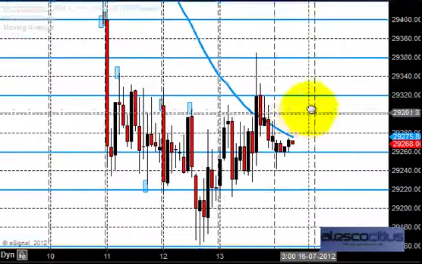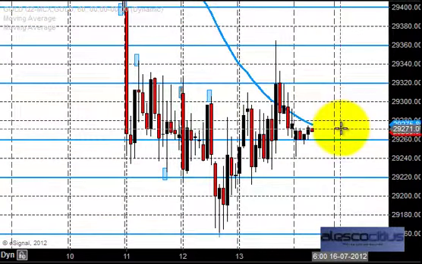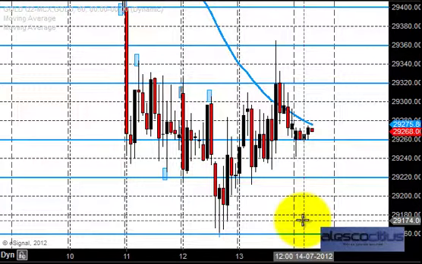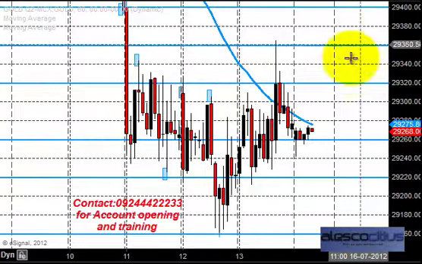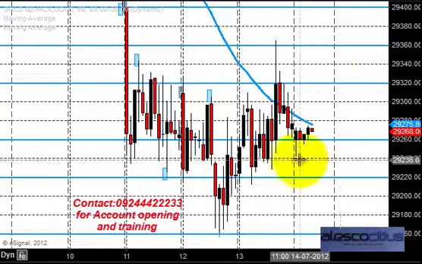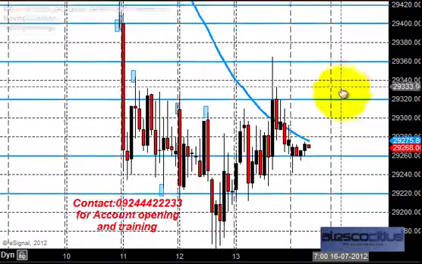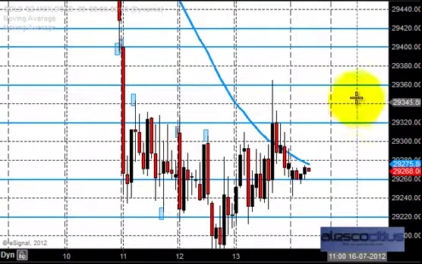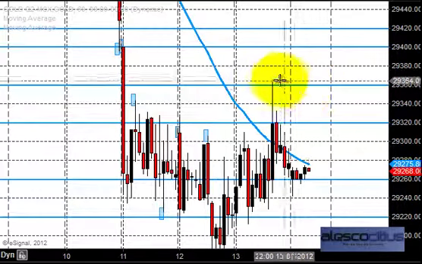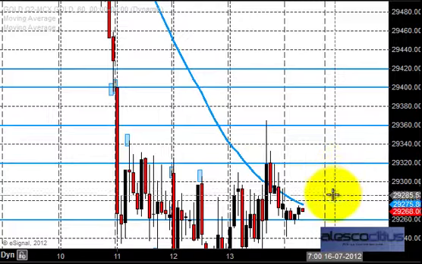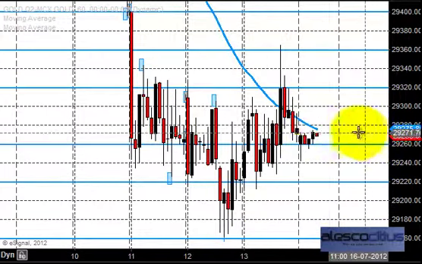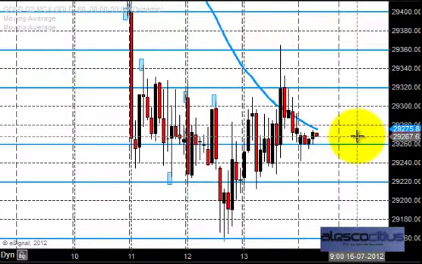So what can we do for this week? There is no doubt that the trend in gold is still down, because unless the price stays above 29,360 we cannot expect the market to move higher. So this is going to be a key zone, 29,360. That is the reason we picked this zone on Friday, in order to protect our profit also. The expected price opening is going to be more or less around the same zone for the gold market, and it can be subject to change.